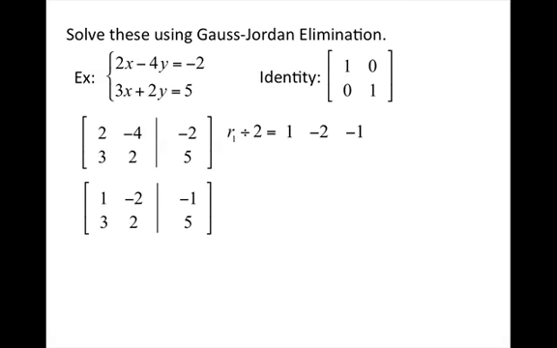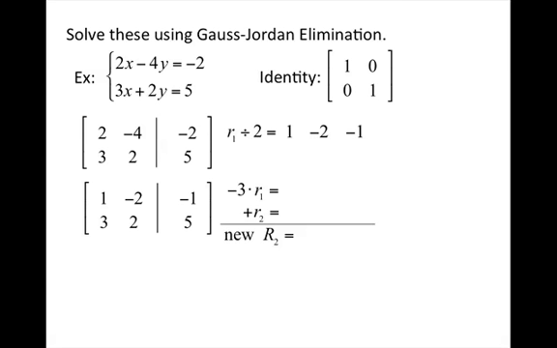Well, I take the number that's in place of the 0 and I change its sign. So I take that +3 and make it become a -3. And then I'm going to multiply it by the 1 that I just got, and that was in row 1. So step 1 is -3 times row 1. Step 2 is to add this to the row you want changed. I want to change row 2, so I'm adding this to row 2. This is going to become my new row 2.